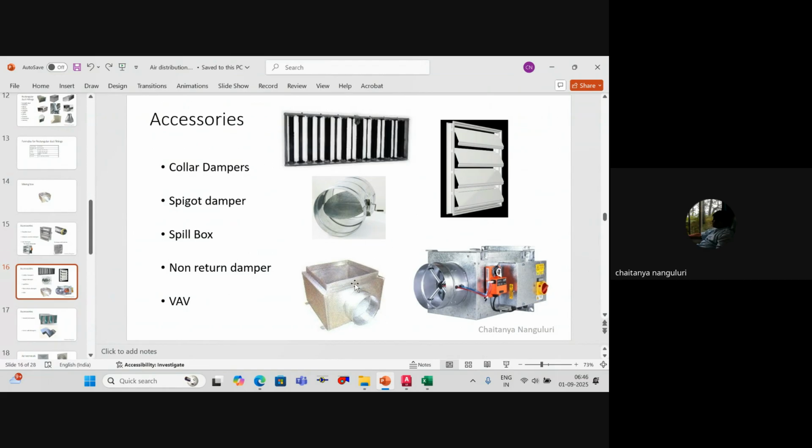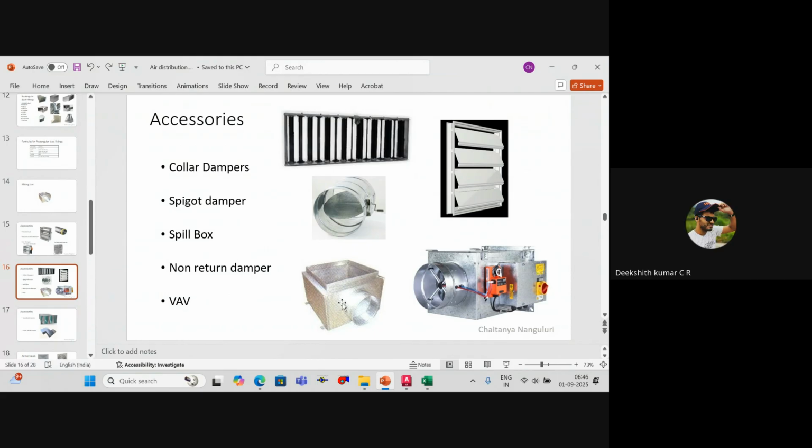I mean, it's shown in reverse fashion to show both the openings. Basically, it will be aligned in reverse fashion. The opening will be coming bottom towards the false ceiling. Understood? So you're clear of these two things? A Spigot damper and spill box. Spill box can also be called a mixing box.